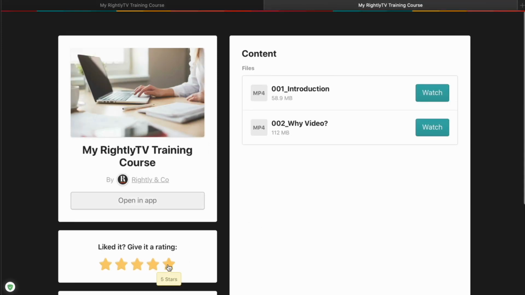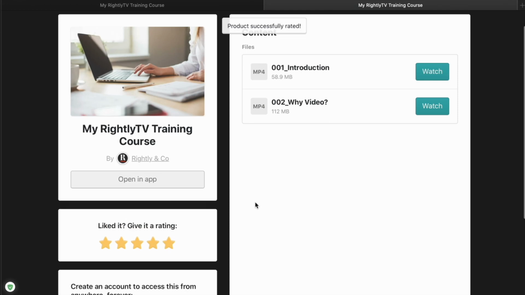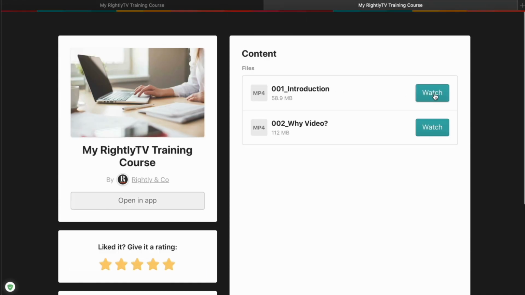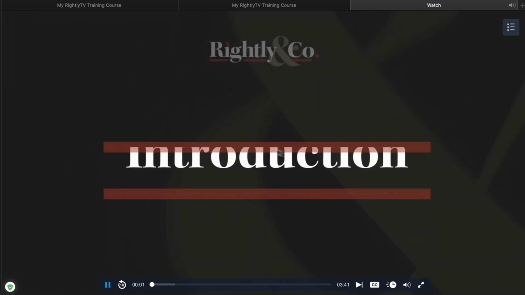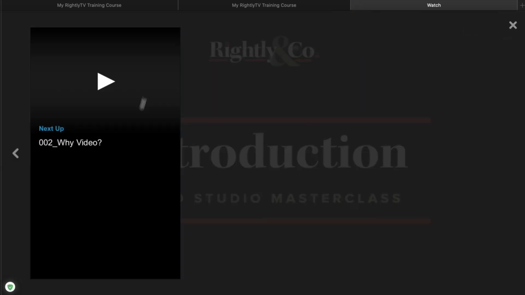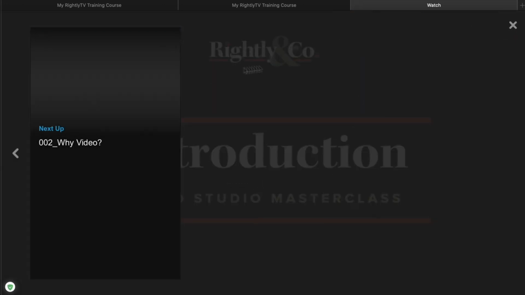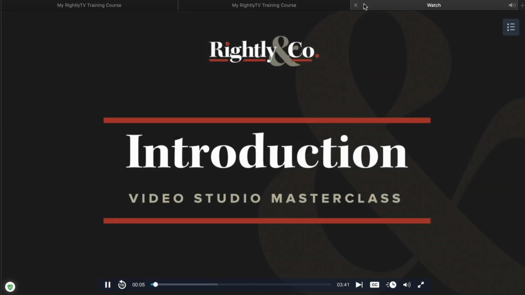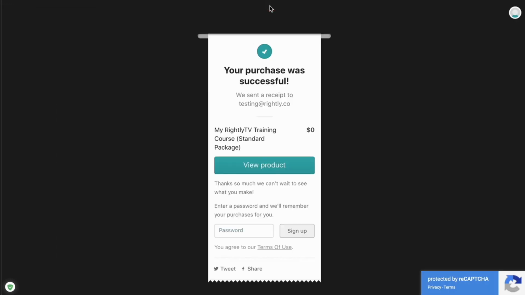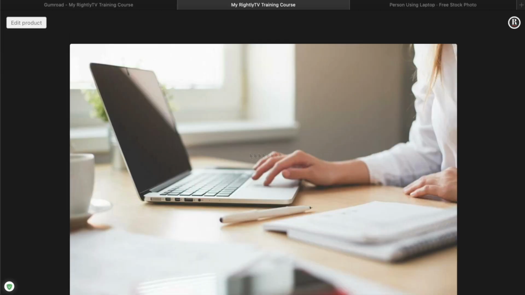They can also leave a rating if they want. They can open it up in an app. It's got the nice image up there. And so here we go. Let's say they just want to watch that first video. They click on that, click on play, and there you go. They get to start watching that first video. It also has a playlist in here, so it's going to show all the videos. They haven't finished rendering yet because I just added them, but usually you'll be able to see all those videos. So a nice, clean, beautiful experience and pretty easy to do, all right there within Gumroad.